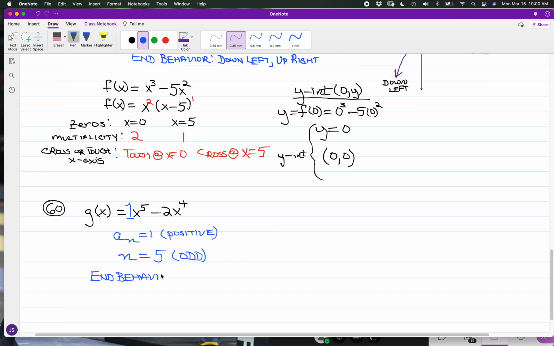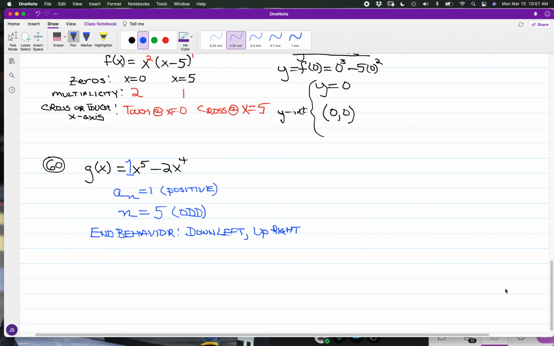Okay. Then now for the factored form. We're going to have a power in x factored out. And it looks like that for what we're going to have between the two terms. So we have x to the fifth minus 2 times x to the fourth. And for the greatest common factor, that is going to be x to the fourth.